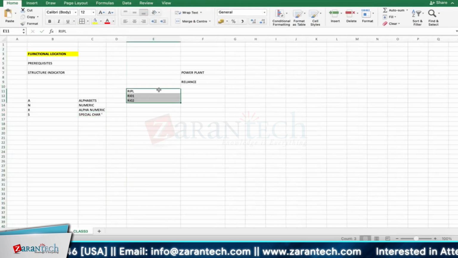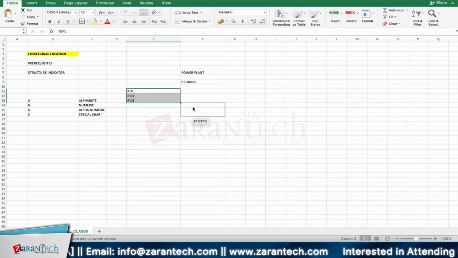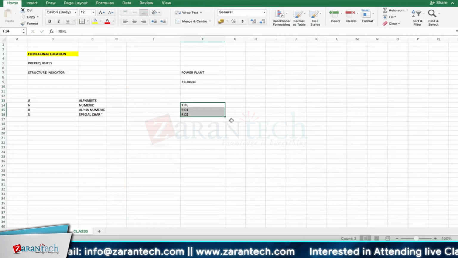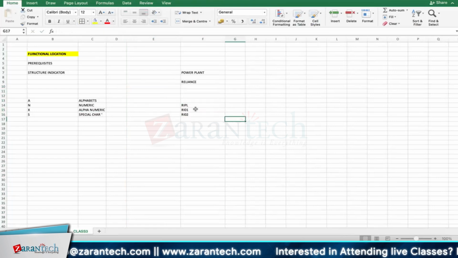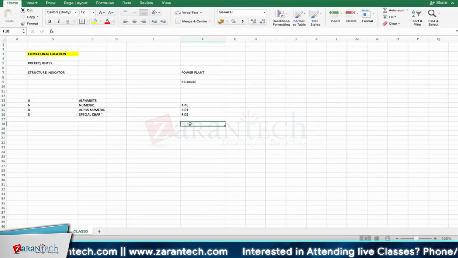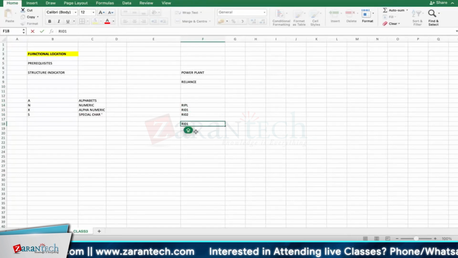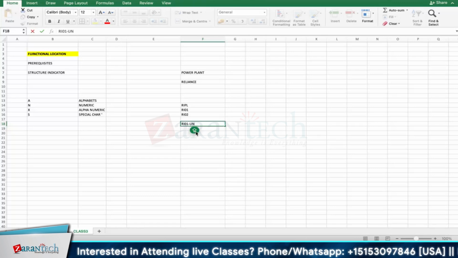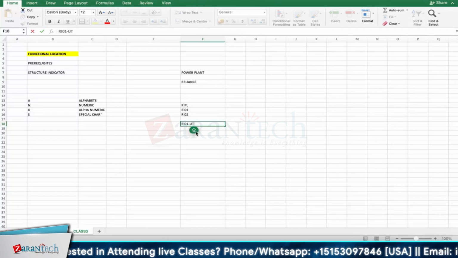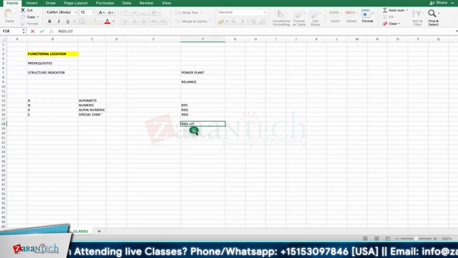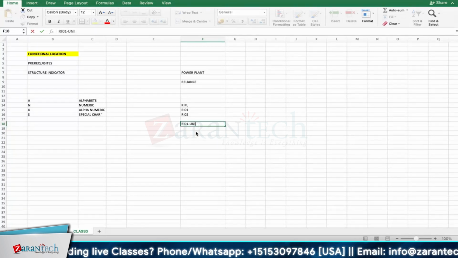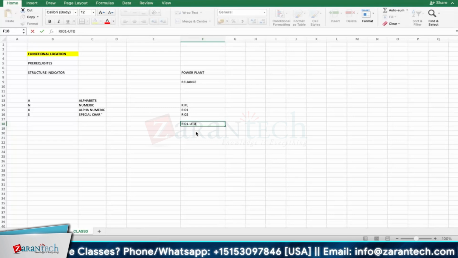Someone can suggest any second level, what it should be. If my first thing is RI01, then what should be my second one? It could be unit. Yes, unit 1, unit 2, unit 3. Very good. There could be units in plants, right? Any short name we can use instead of directly using unit. Okay, I'll go for short name, unit 01.